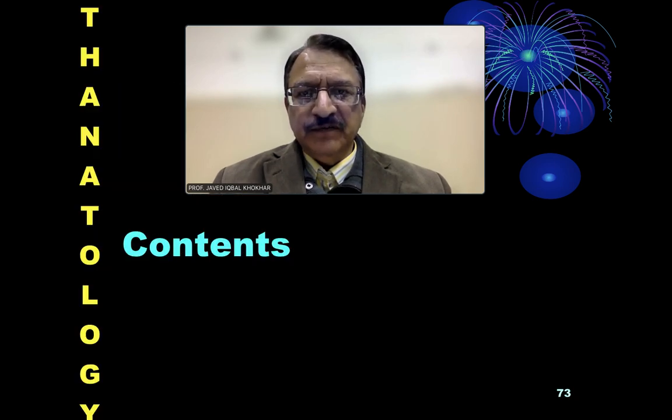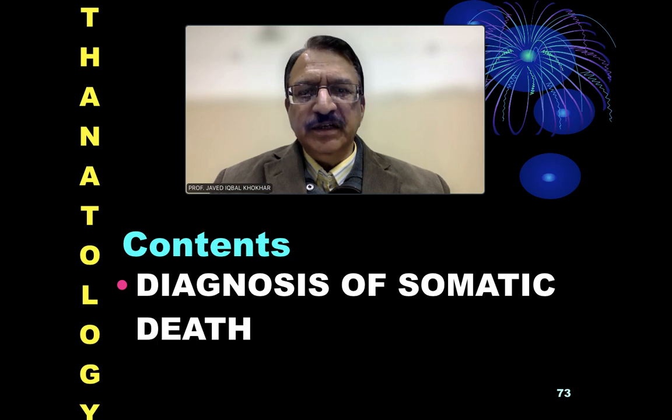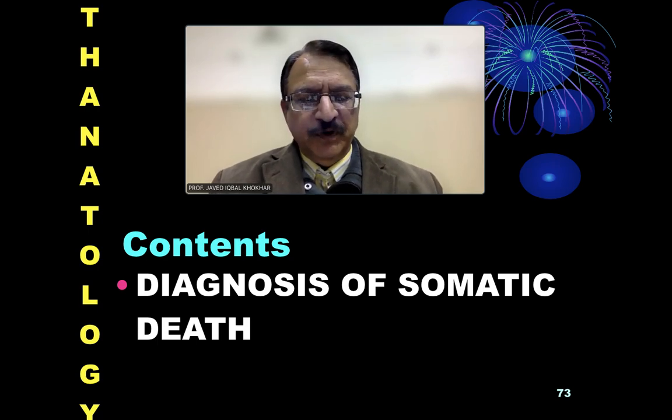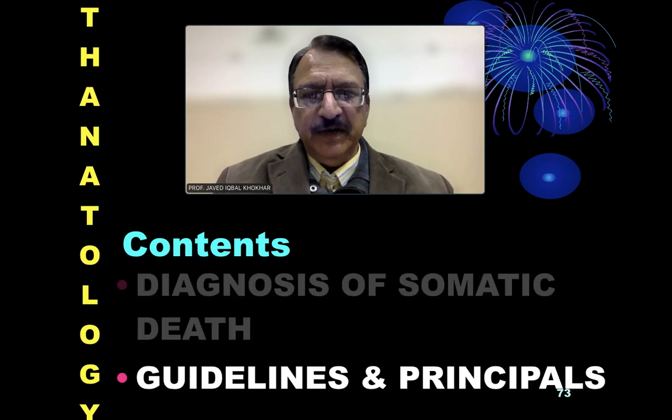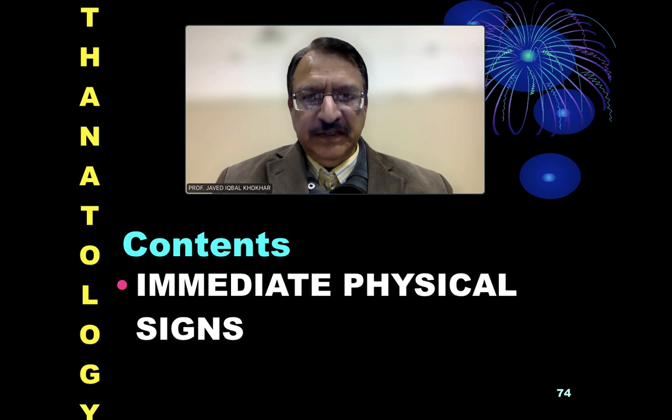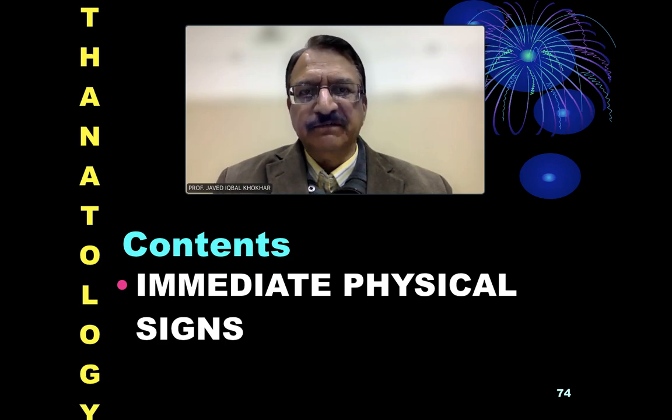And the contents of today's talk will be that I'll be discussing how we diagnose somatic death. What is the criteria of diagnosis of somatic death? And what are the guidelines and principles which are required for certifying death? These are basically the immediate physical signs, the physical signs which are appearing at the moment of death. They are basically the principle and the guidelines for certifying death.